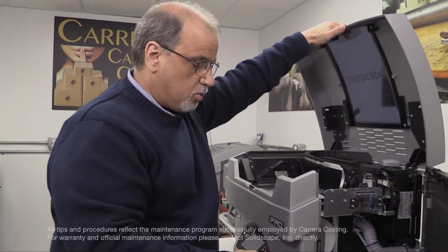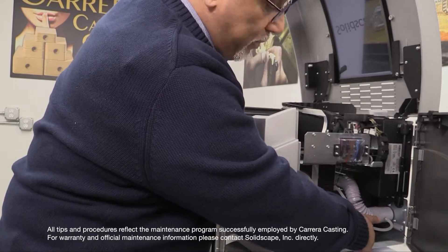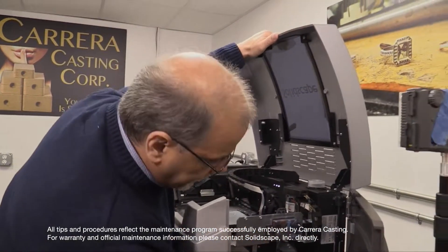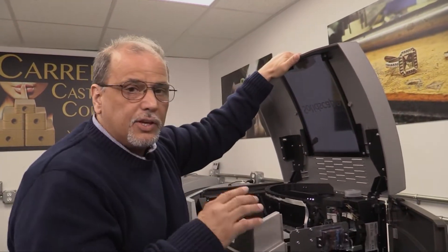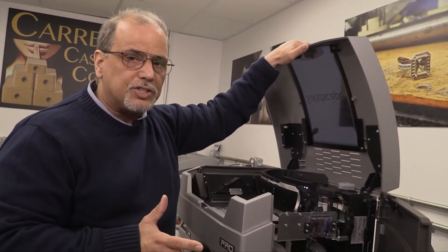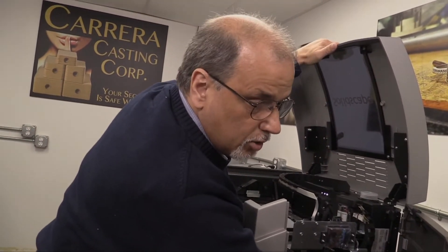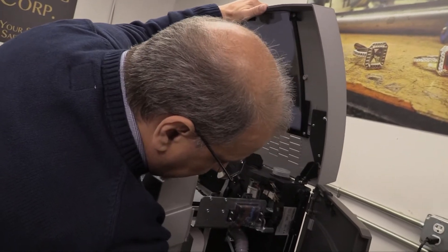While we have this open, what I would like to go over is right here. This is where the vacuum is attached. On these machines, on the three Zs, if this is full of material or clogged, the sensor that this is attached to will tell the machine that your vacuum is full, but yet it isn't. So it's also good to check that this is not full of material and that you don't see anything clogging it.